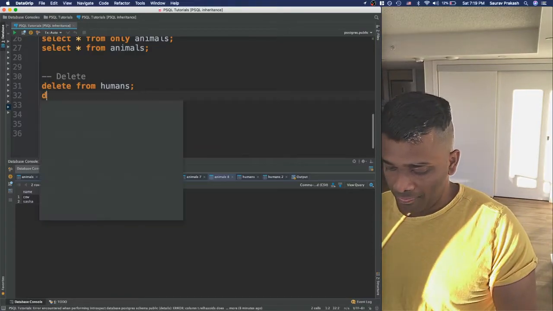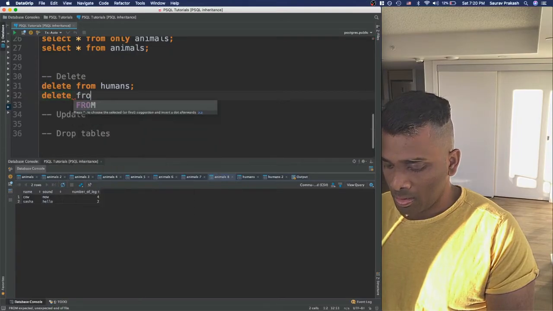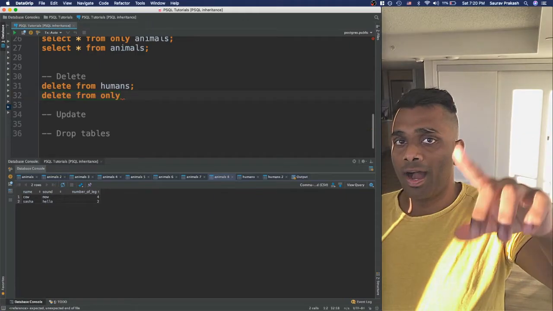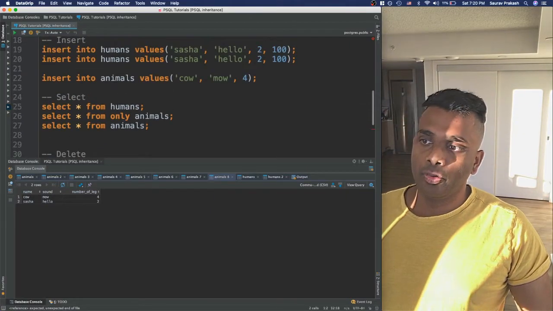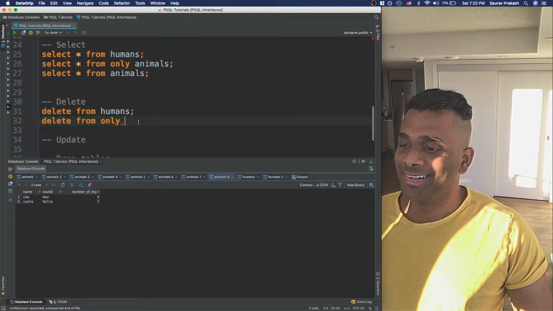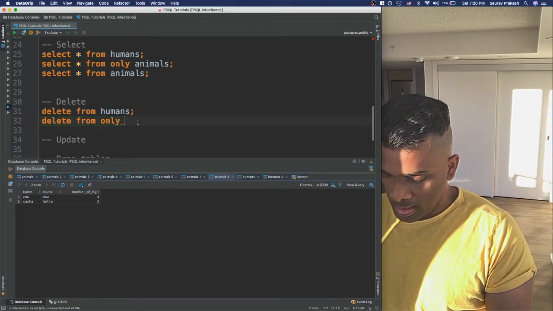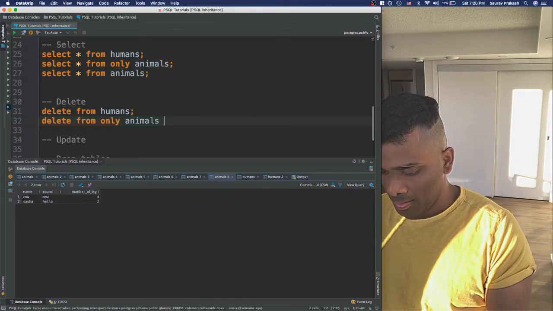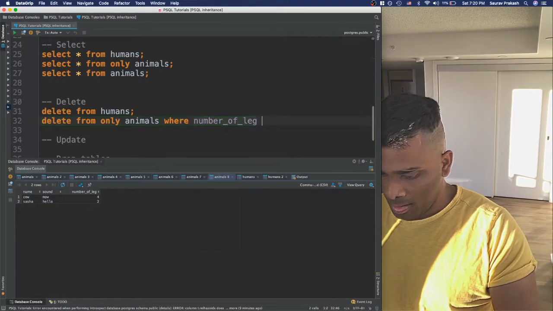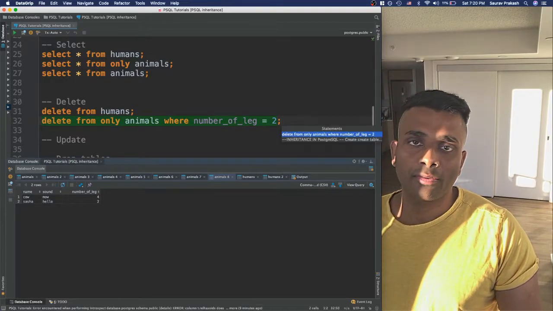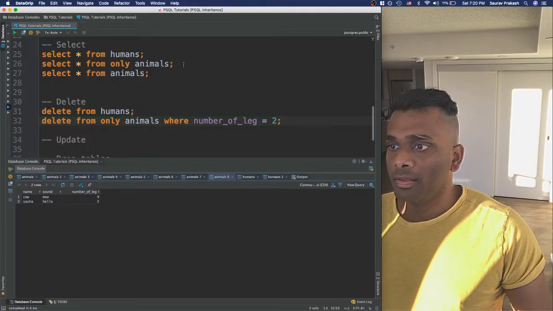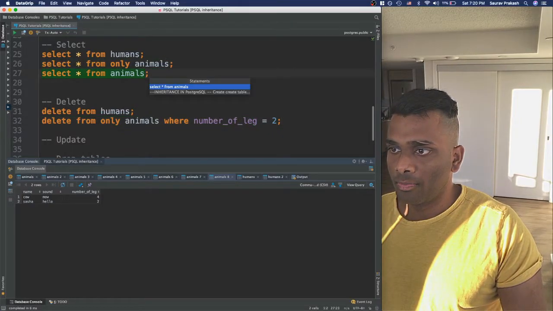Let's see if it is possible. Delete from only, so only is supported only after from. Insert into humans values, there's no from, so we can't really chain it into insert. But delete from only animals where number of leg equals 2. All right, let's see what happens. Okay, and let's select all from animals.